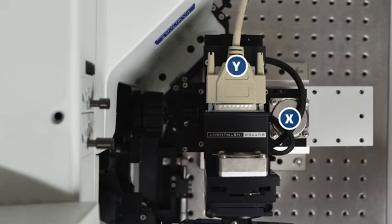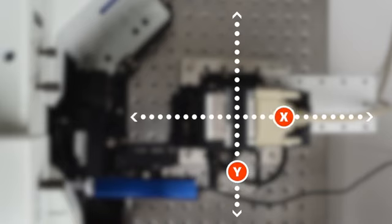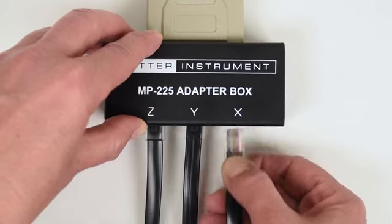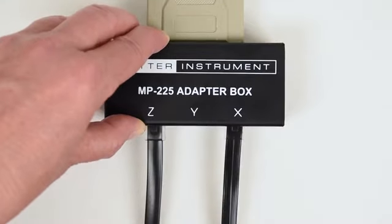By installing the right angle adapter, we have turned the manipulator 90 degrees. The x-axis now behaves like the y-axis, moving forward to back, and the y-axis behaves like the x, moving from side to side. We can correct this by making a simple change to the controller. On the MP-225, turn off the main controller. You can simply reverse the X and Y RJ45 plugs on the cable adapter box between the controller and manipulator.